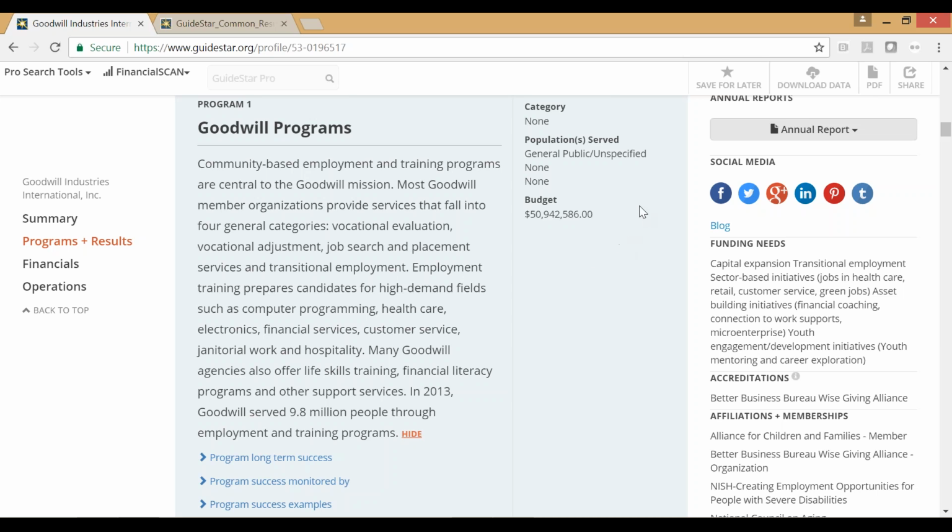You can also include categories, population served, and budget, which is always great to do. So this will give people, oh yeah. I'll just jump in there because I think this is something that, knowing Goodwills a little bit, many of you are known in your community for having kind of the store and the presence of the store.